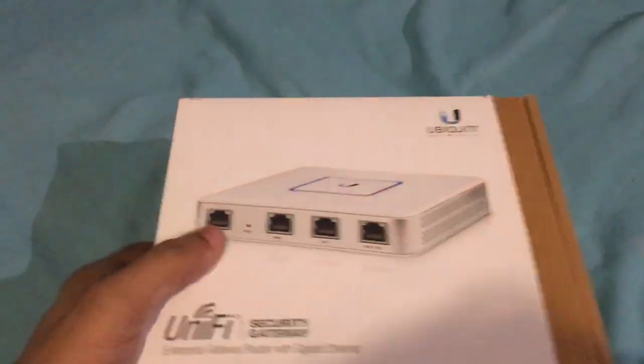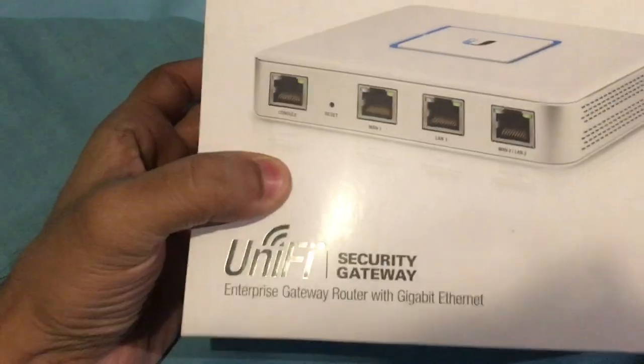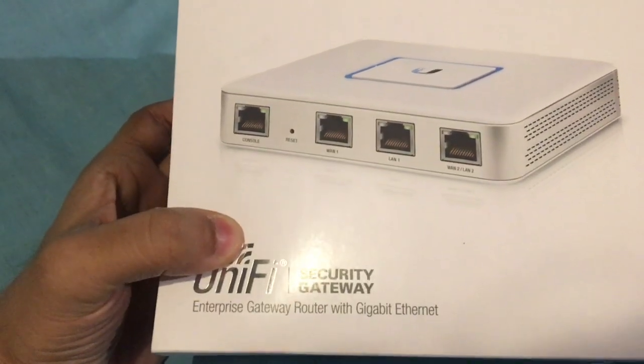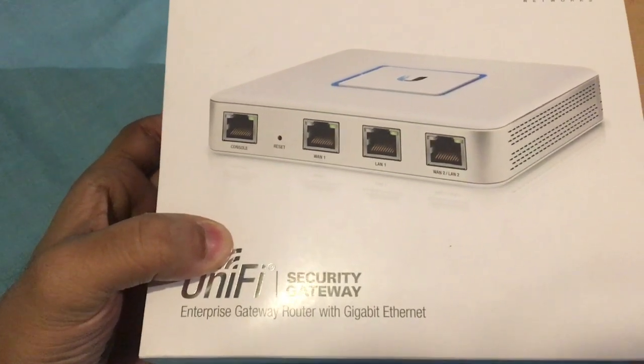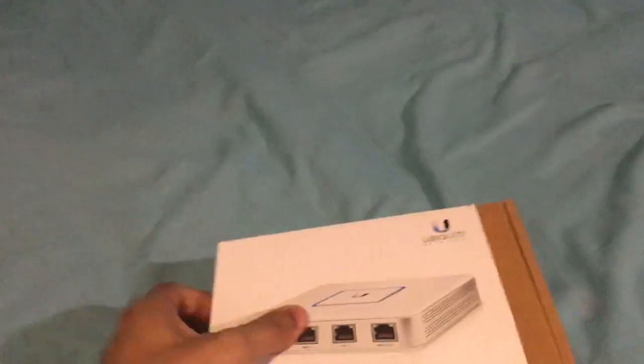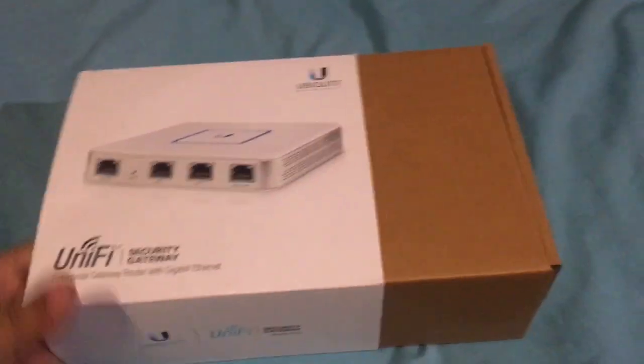So this is the Ubiquiti Security Gateway Firewall Enterprise Gateway Router with gigabit internet. This is just the unboxing. It's just a standard packaging, and let's open it up.